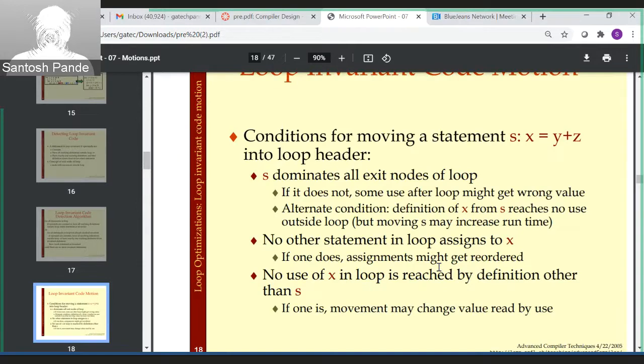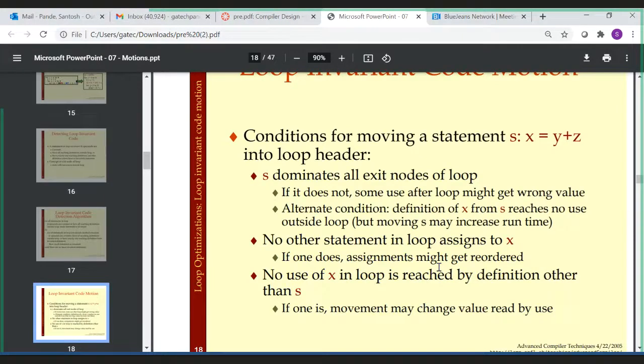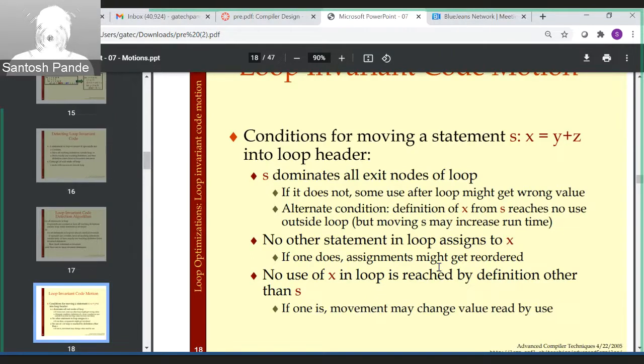Why is it conservative? Because we don't know whether x was ever even used outside of this loop. If x were not used in any of these loop exit nodes, then we are fine, because there's no use of x. So what's the point of the reaching definition getting modified there?